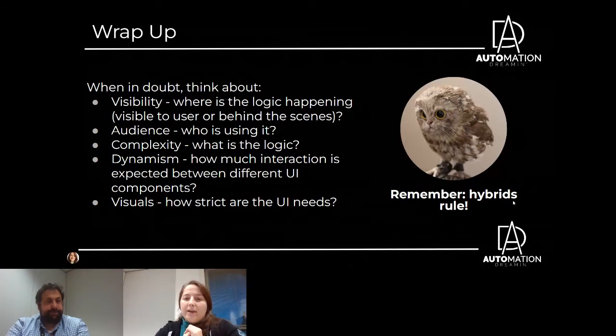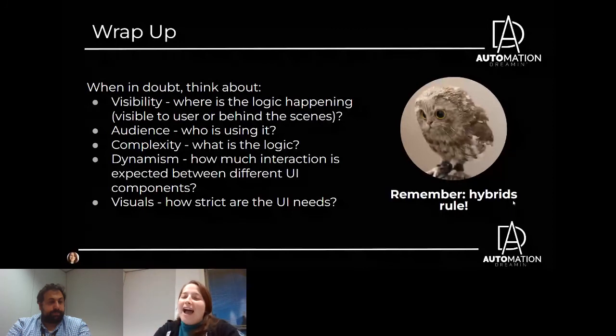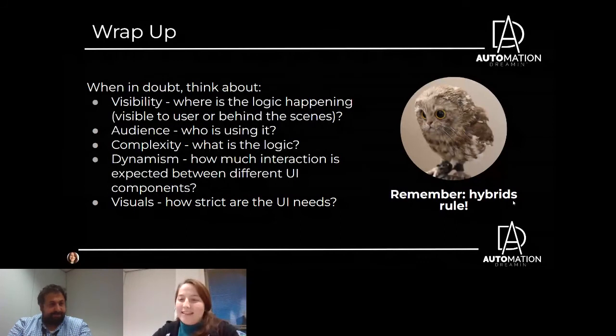So what is our takeaway, and what is the reason that we put a cute little animal on this slide, other than because Mark asked us to? This is Cat Owl. Cat Owl is a hybrid of Photoshop love and mystery that brings the best of two animals, cats and owls, together. And I think that's our main message here too. So hybrids rule. Andy, you were already ahead of us in saying this in the chat.